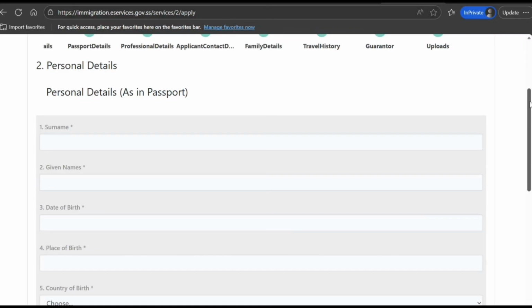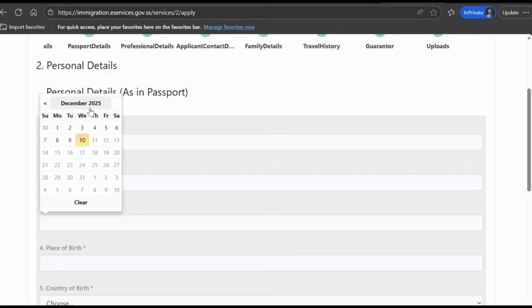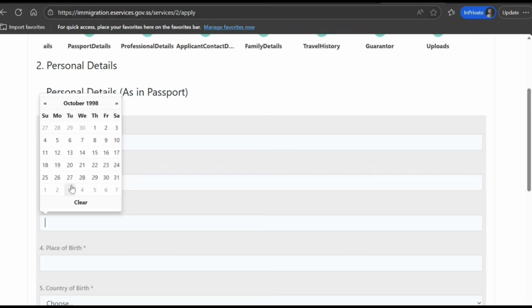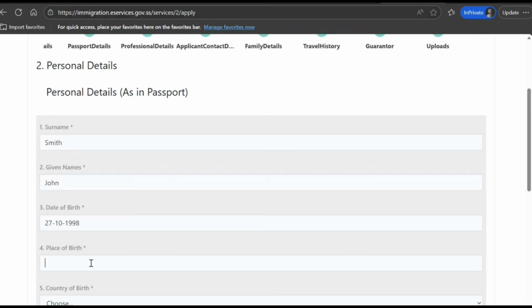Next, we reached personal details. So fill it as per your case. Don't just go by what I'm doing. Take your passport, whatever is written there. That's very important.